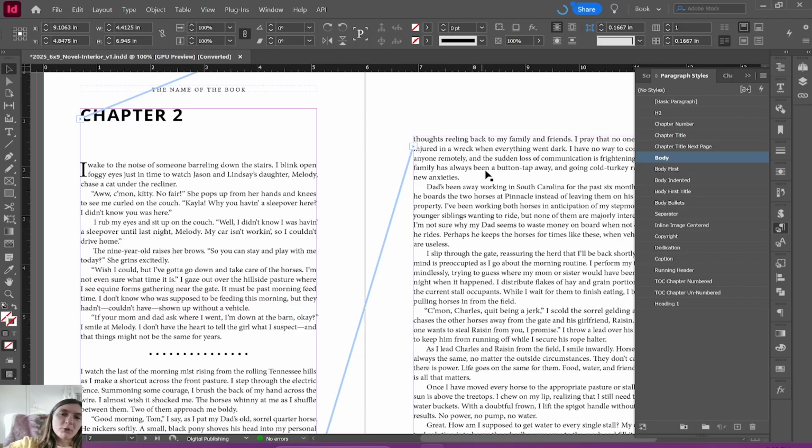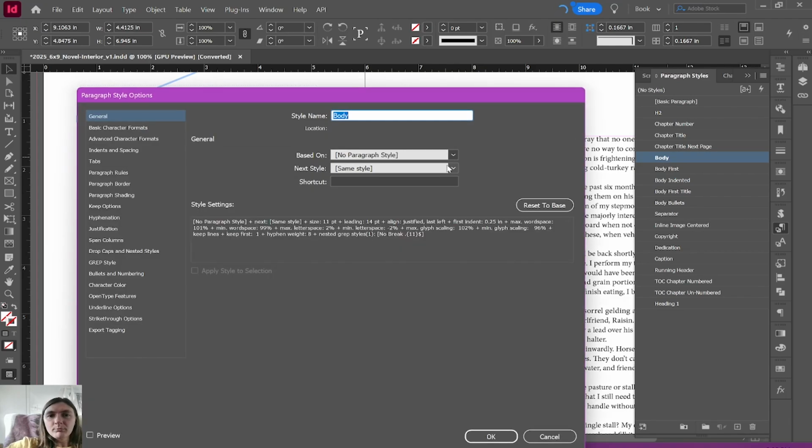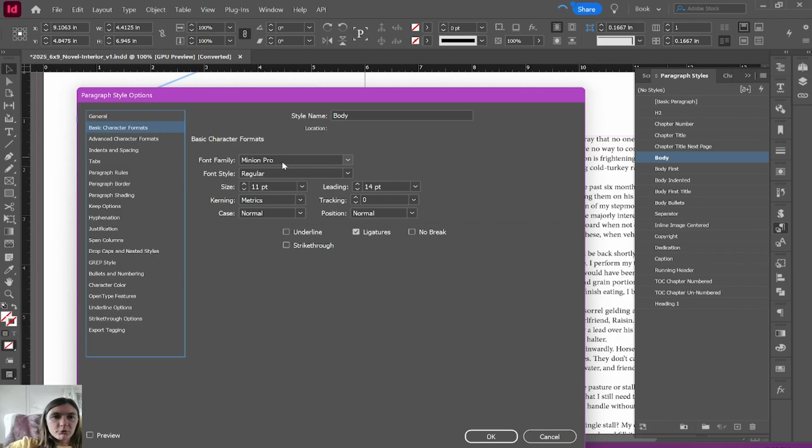So if you want to change the font for this whole entire body document, all you got to do is change body and everything else will follow in place. So to do that, we're going to go to the body style and let's just choose a new font. Let's use one of our favorites. And we can do all the modifications we want to right here. Let's make that a little bit smaller, some bigger leading.